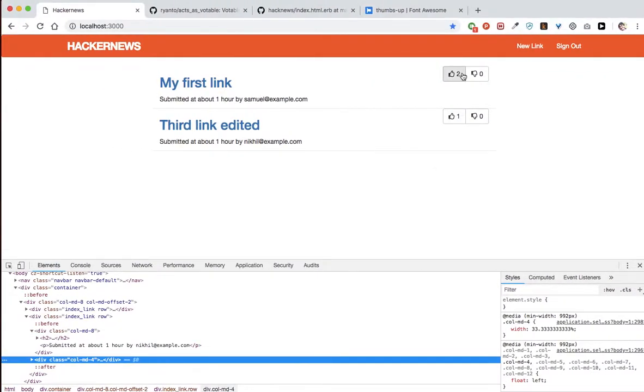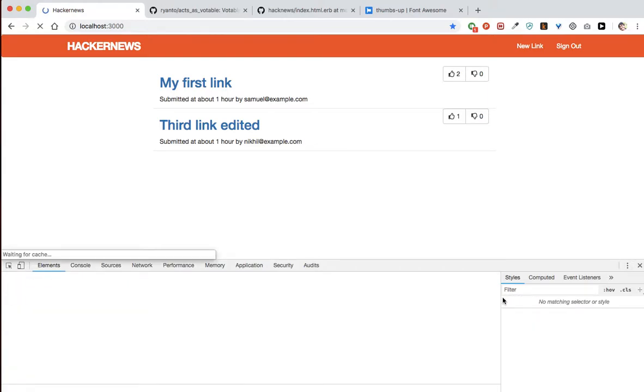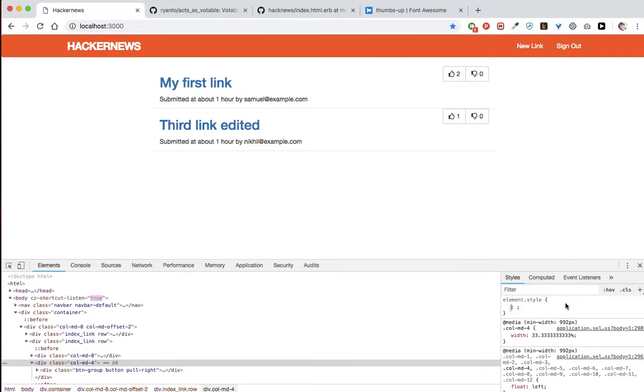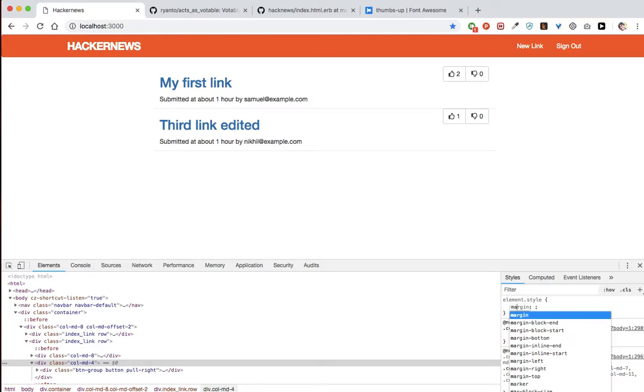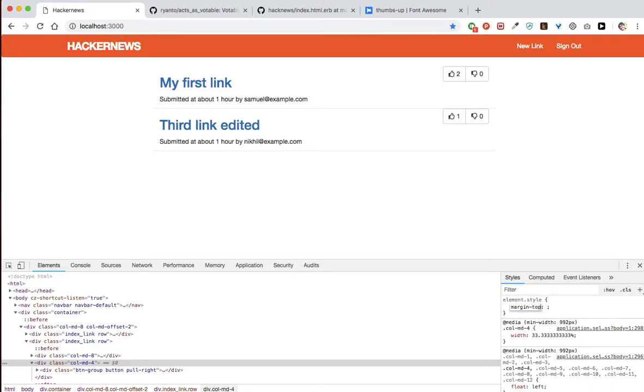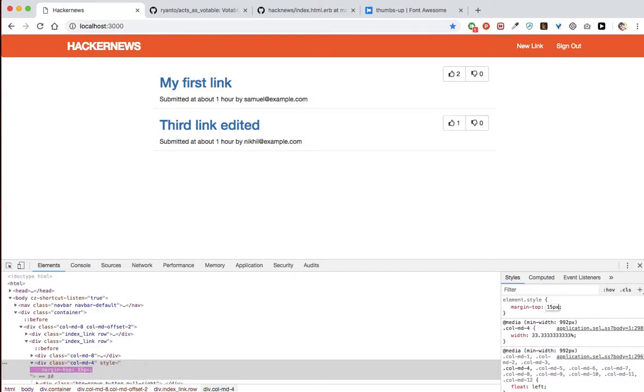I'm going to pull this down from the top. I'm going to say margin top 15 pixels, just to see how it is.